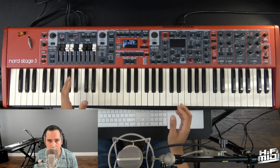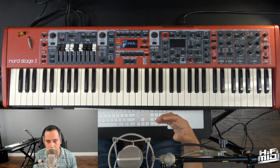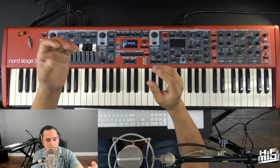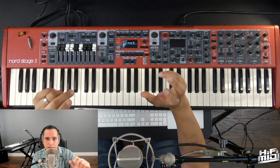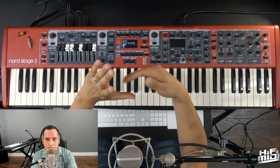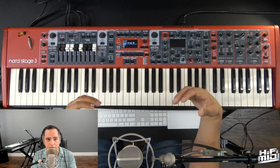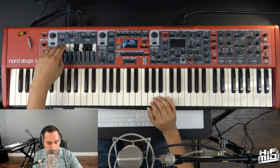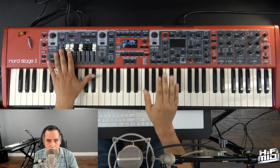If you don't know how an organ works, in a real organ, you have an AC motor that's spinning this, like, I don't know what it's called. It's like a drive shaft, but it has gears on it, and those gears have teeth that modulate a magnetic field, and that produces a tone. And you have all these different tones being produced in the organ. And what drawbars do, I think, is make the pickup get closer to those tone generators.